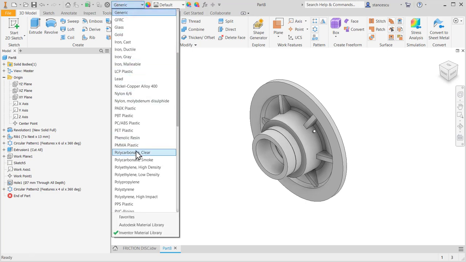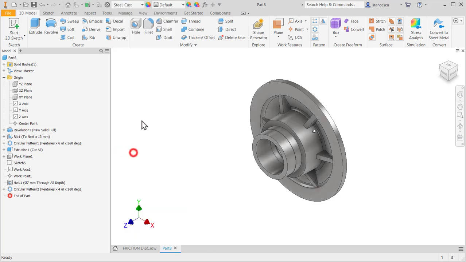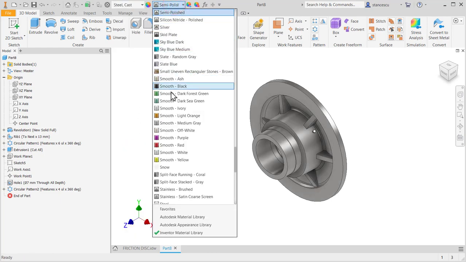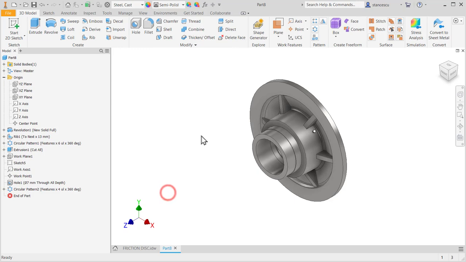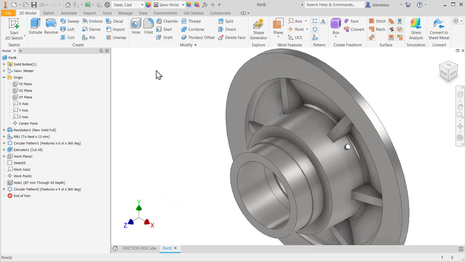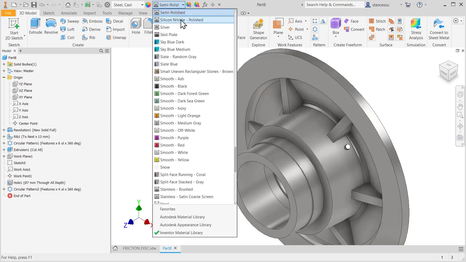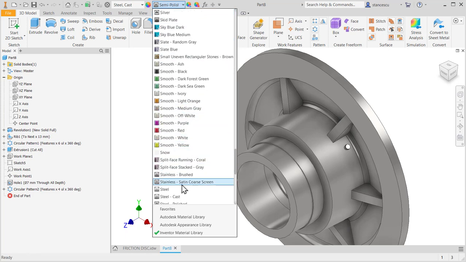The material is still cast. The aspect is also still cast, and the aspect is still cast.